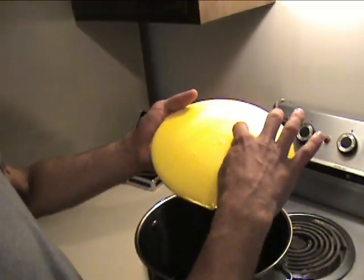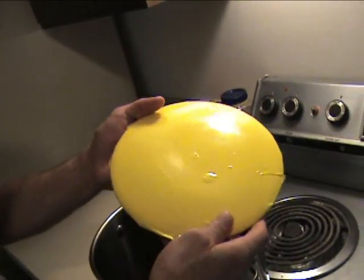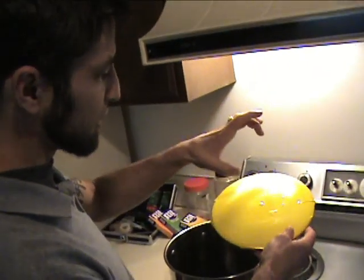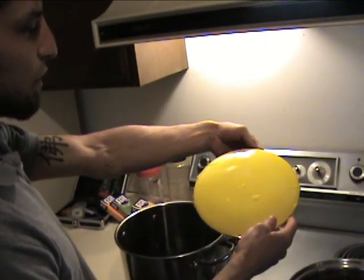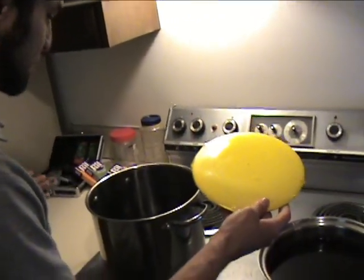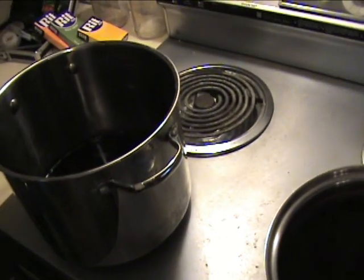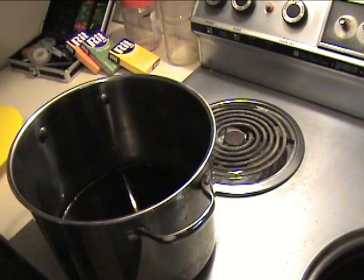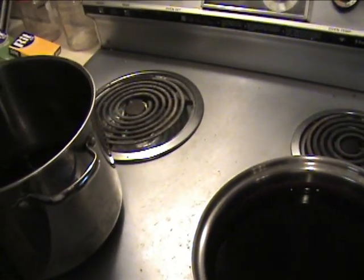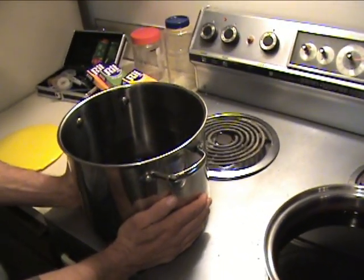We're going to dye all the detail around Scarface black, and then later on we'll pull off more vinyl and dye it red — the part that's dyed black will just get red dyed over it, so it'll still be black. The parts of disc that are newly exposed will just get red. You can dye stuff without heat but it takes a lot longer; it's better to do it on the stove. You want the dye to be just barely steaming — warm but not too hot.